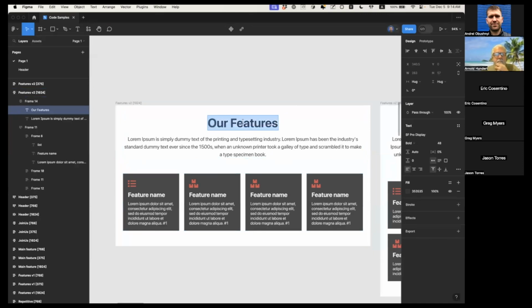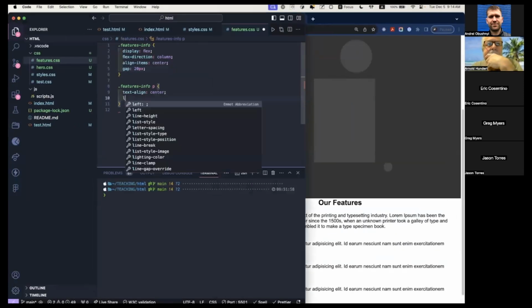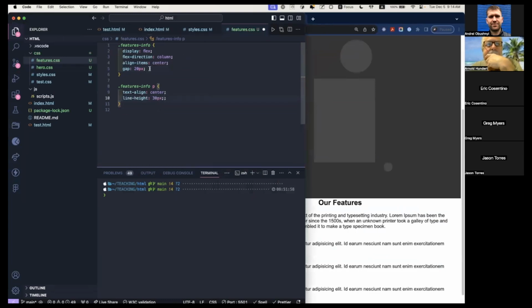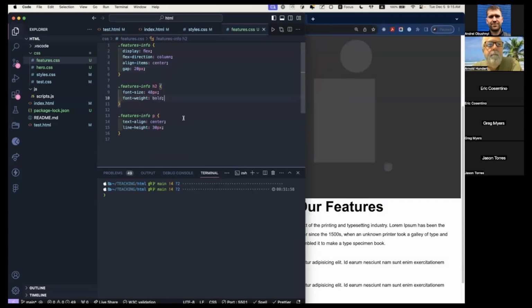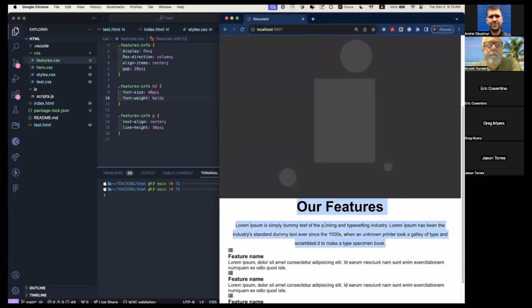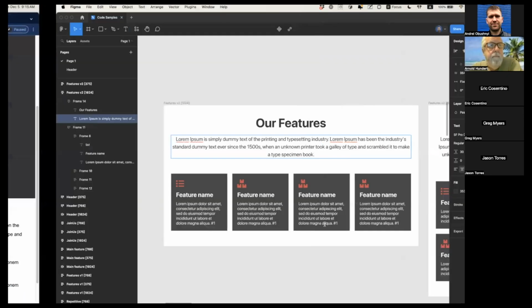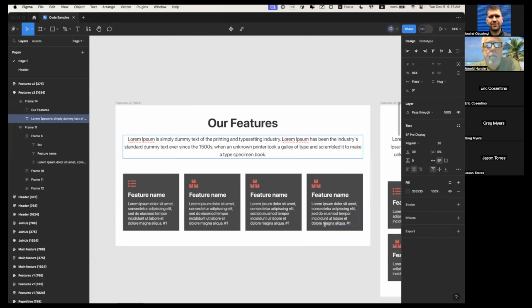Let's check out what font styles we are actually using here. So it says that it has the font size of 48 pixels. The font weight is bold, right? And the line height for the paragraph is 30 pixels. So let's move back to our styles. Let's say the line height is going to be 30 pixels. Then for the heading 2, let's say features info heading 2, we will set the font size of 48 pixels. And then the font weight is going to be bold, but I believe it's bold by default, but we'll actually add this just to make sure. Boom. Now we have our features and the text beneath looking pretty much exactly as it looks in the mockup here, right? I believe so.